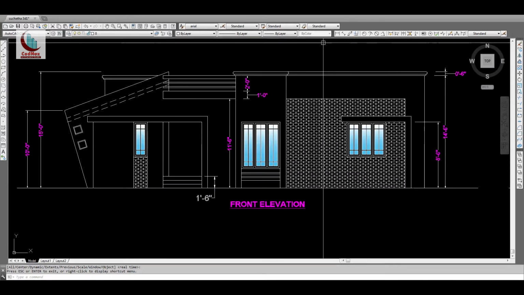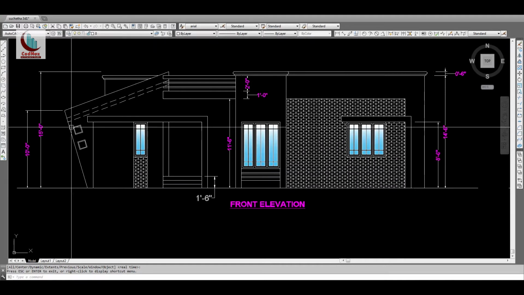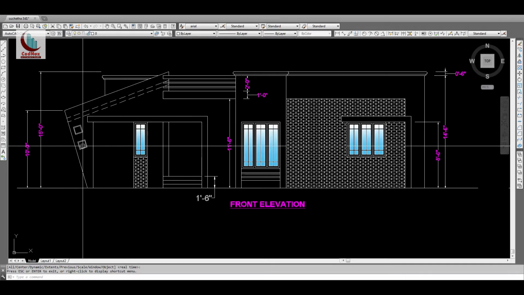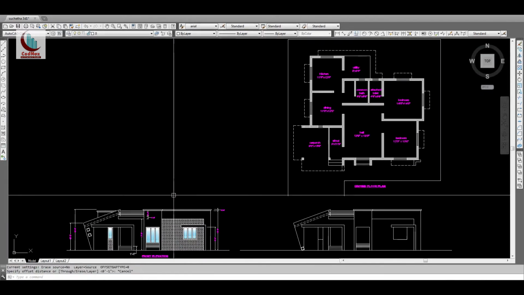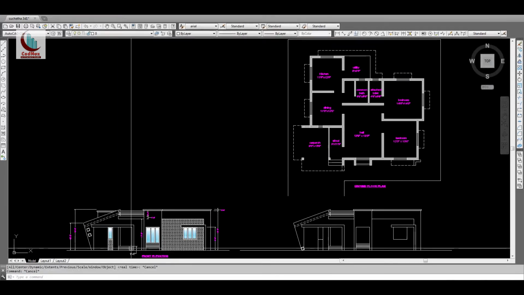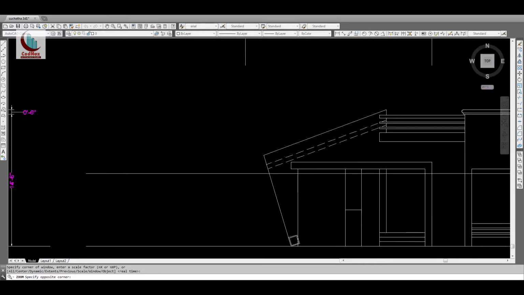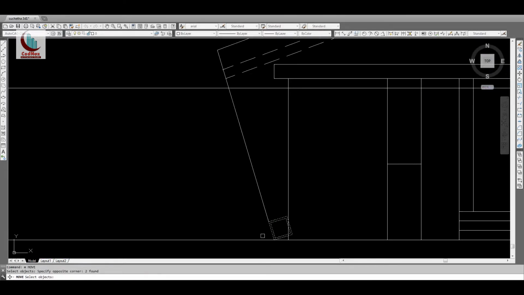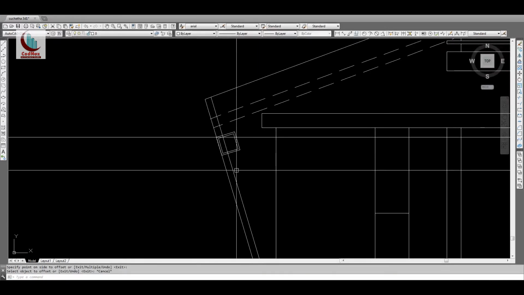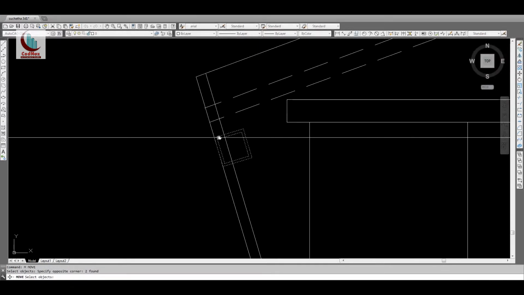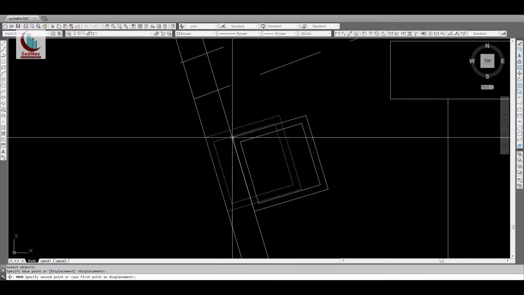Okay, now the first one is somewhere here, the second one is here. So offset this by 8 feet. I'll move this point here, then it is after 4 inch, so I'll offset 4 inch and move this one here.